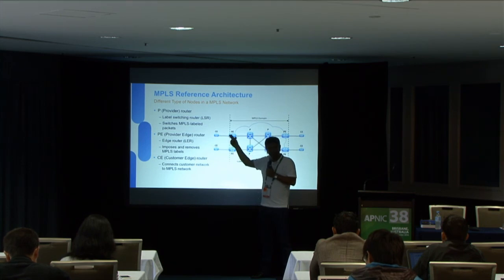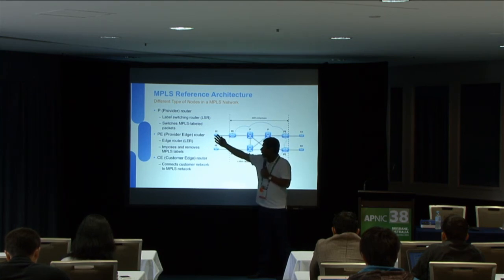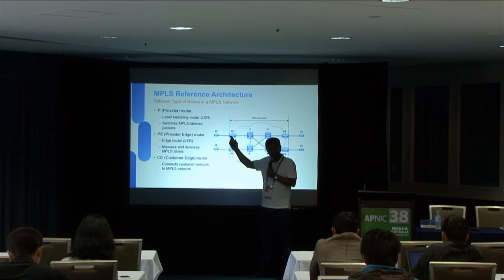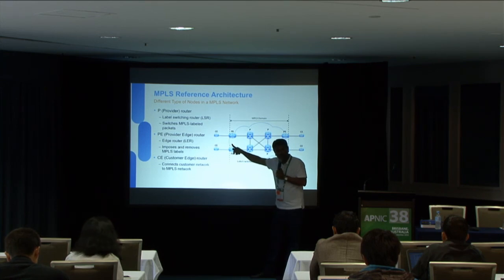The incoming packet is an open, unlabeled packet, right? On the PE routers, when packets come from the customer, that is an unlabeled packet. Make sense? On an unlabeled packet, what is the P router's job? The P router's job is to see what the destination of the packet is. What is the destination of the packet on the PE routers? That's done on the global table.